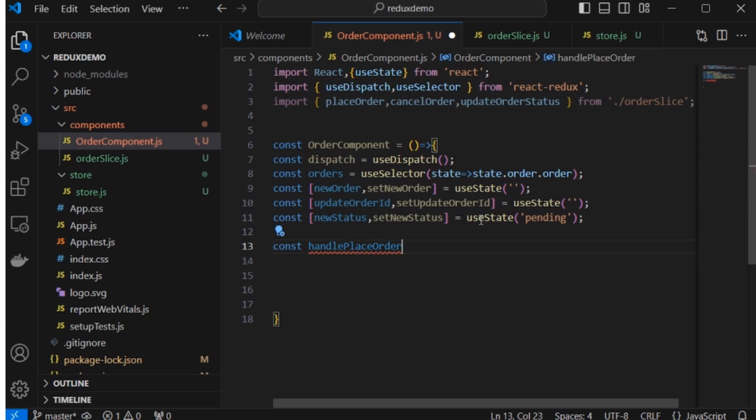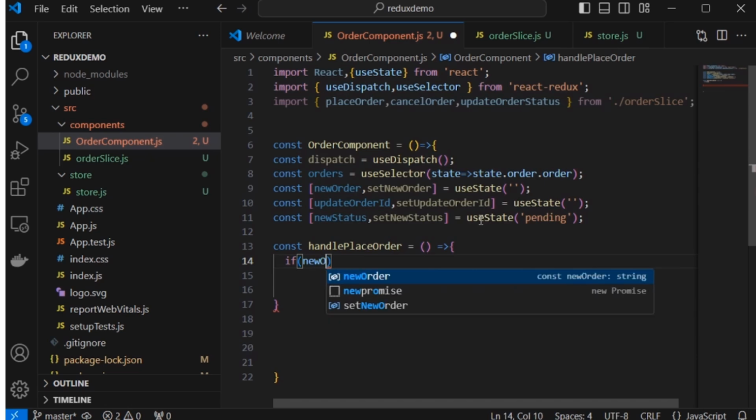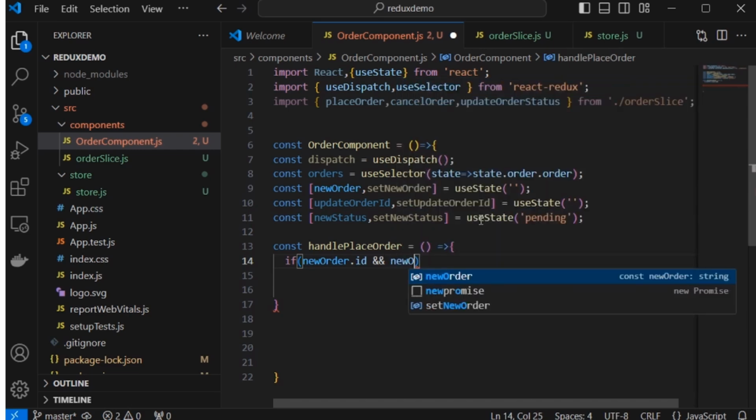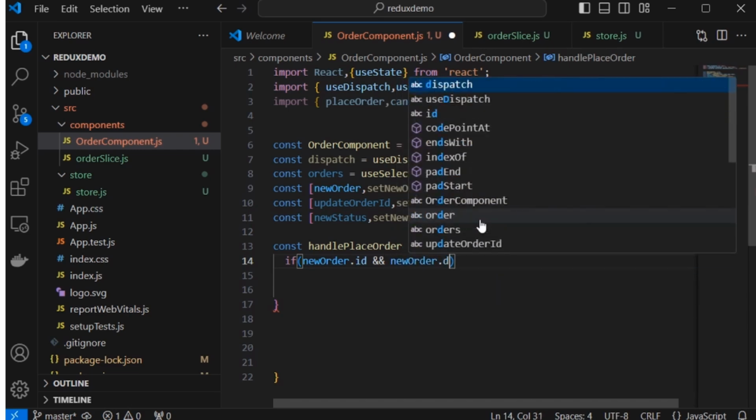Now we'll define the handler methods for placing the order. So basically this will handle the scenario whenever a new order has to be placed. We have to validate if the new order has the ID and the description values.